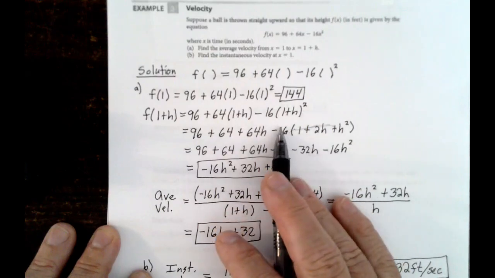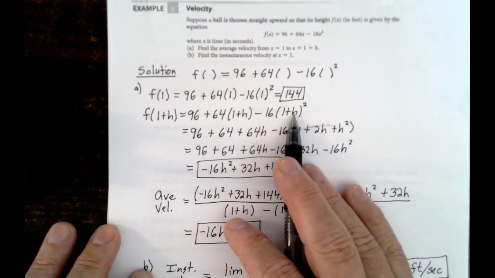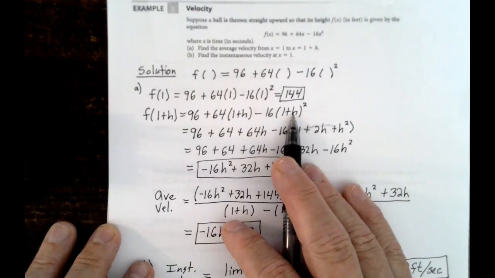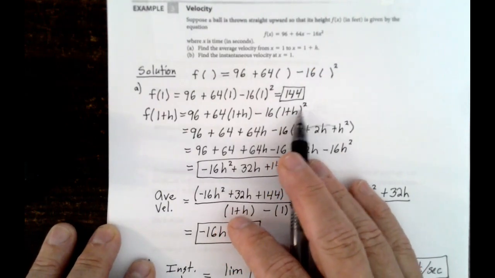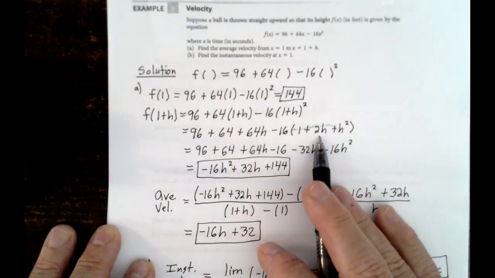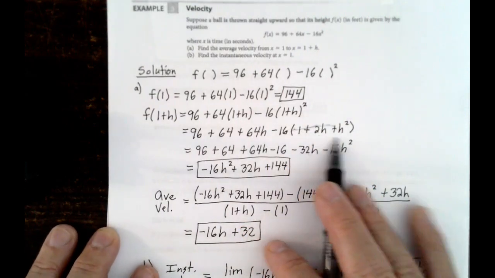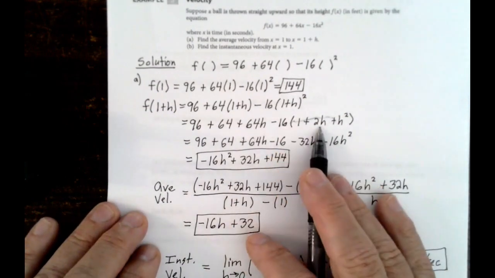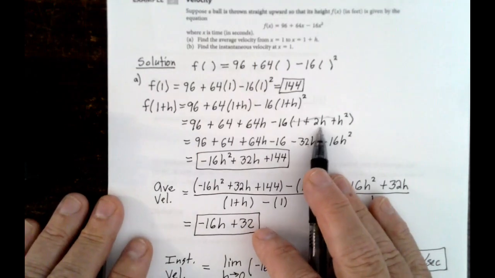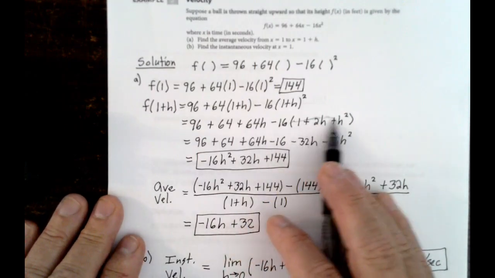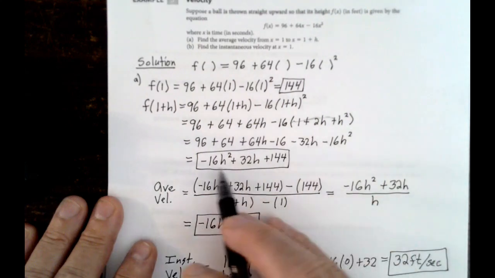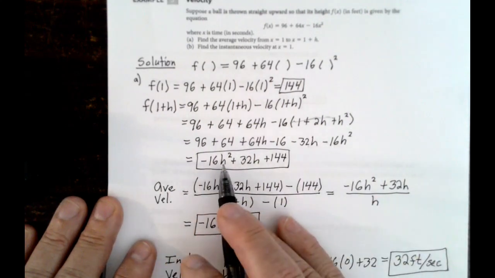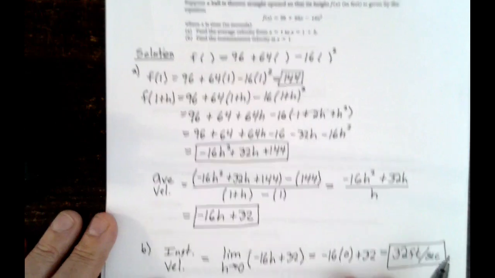The second one, when you multiply this out, you get 96, 64, 64h. Here, you have to be a little more careful. This is 1 plus h times 1 plus h. And so that gives you a 1 times 1. It gives you an h times h, but it also gives you a 1h and another 1h, which adds up to 2h. If you're going to make a mistake, the most common mistake is to forget that middle term. Now you multiply this by negative 16 and you get this. And now notice it simplifies down to some h squared, some h's, and some constants.